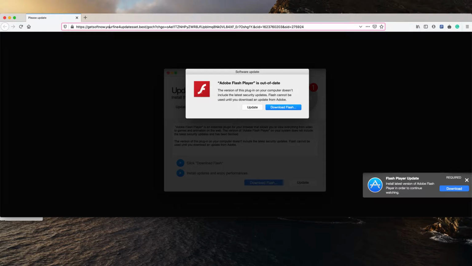So obviously it's a fake alert, and it is produced by certain adware currently installed and running on your Mac computer. And it's very dangerous if you interact with these alerts.